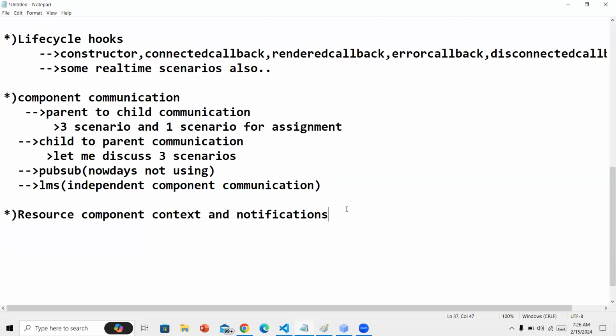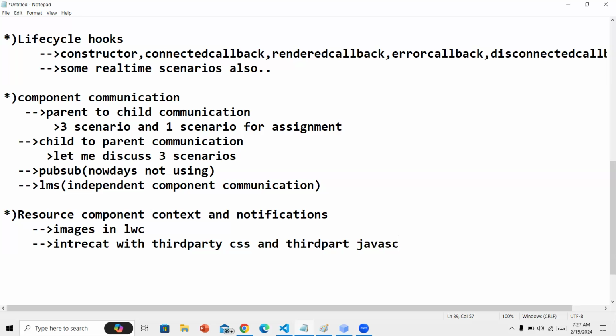Sumit, I'll ask you one question. If you design some websites, do we need to upload images or not? Yes, definitely. Whenever there are images, only then the website will look interactive. That means you need to know the process: how to upload the images, how to use them in your LWC component, how to adjust the width and font, and how to apply some CSS. I took a different module here: how to upload images in an LWC component, and how to interact with third party. I created different types of scenarios with third party CSS and third party JavaScript libraries.